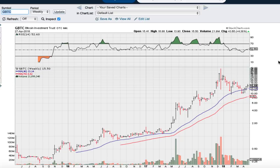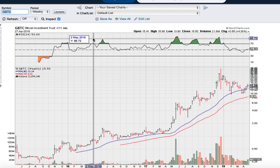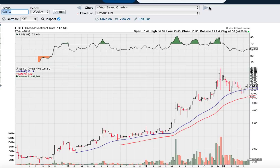Let's check in, as always, as I begin with the chart of GBTC, which is a Bitcoin investment trust. I use this because it's got a lot of history. It's one of the few things you can actually chart right now on the software that I use, because to get a history of things and set precedents and so on. But also because of their cost averaging, as they're basically acquiring Bitcoin over time, that kind of smooths out, in theory, that should smooth out the volatility of the actual exchange, the currency itself.